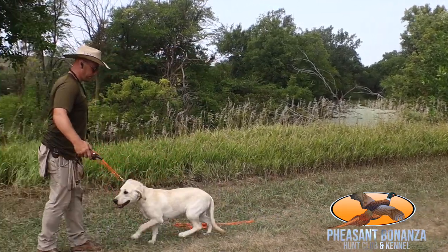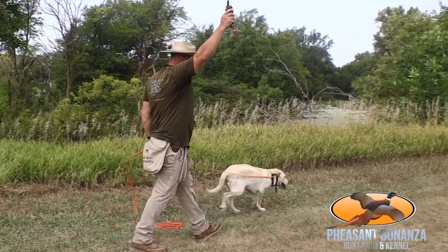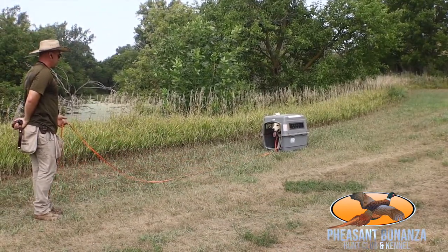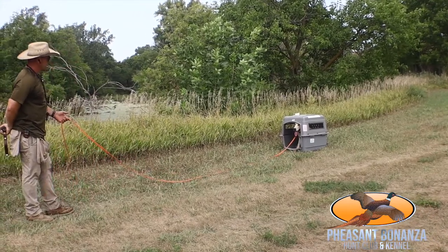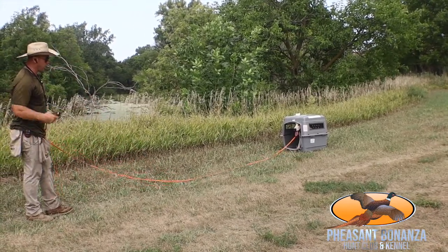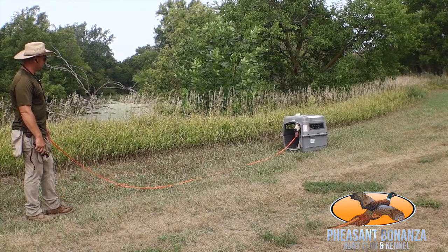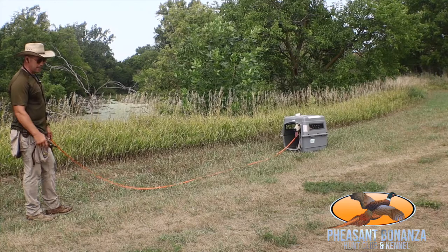Step back one more time. Kennel. And pressure off. So this is his first session. He's already figured out how to get out of the pressure. He's going to be a very trainable young lab on obedience.